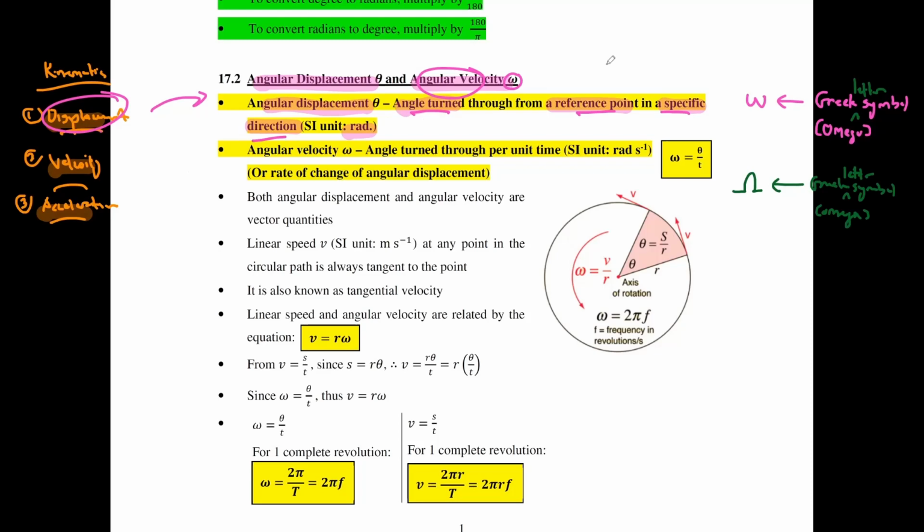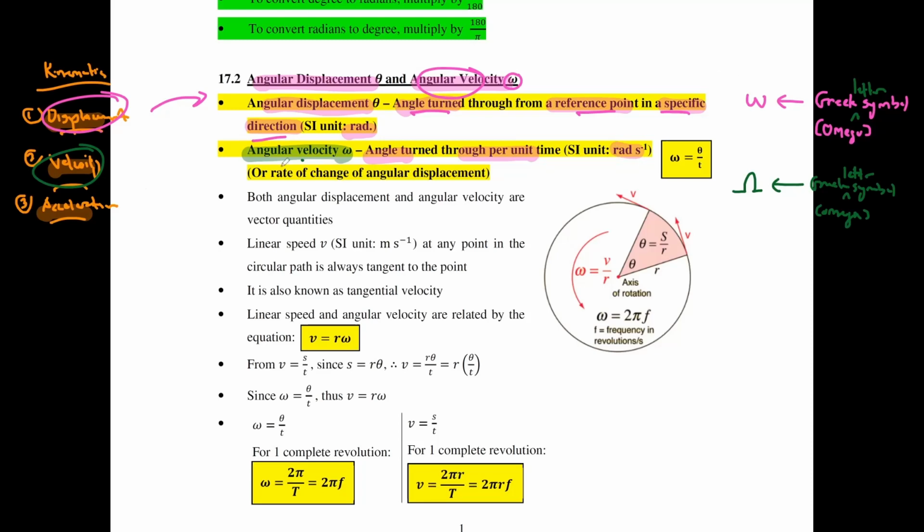And then the next quantity you learn about is something called angular velocity. You can think of it as simply telling you how much angle you are covering per second, much like the case of velocity. Velocity tells you how fast you're moving, right? It tells you how many meters you have covered per second. Angular velocity is a similar concept. Rather than telling you how much distance you have covered per second, it tells you how much angle you are covering per second. Okay, so because of this we normally define it as angle turned through per unit time, measured in SI units of radians per second.